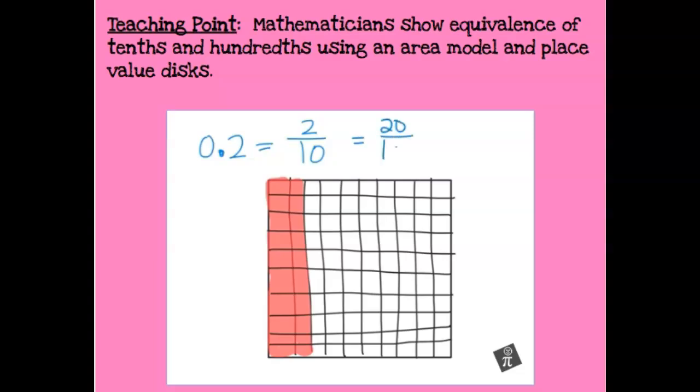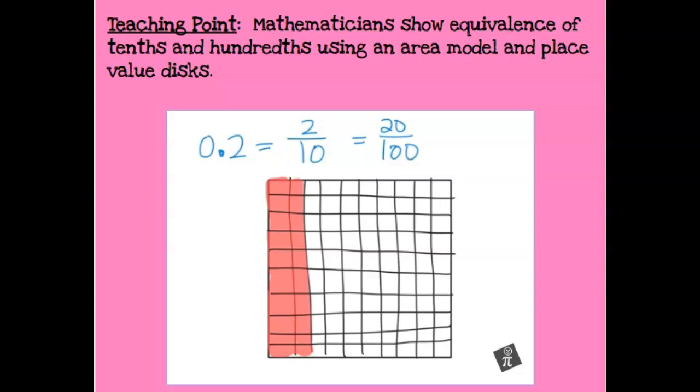So now I haven't added any red, but instead of seeing 2 tenths, we now see 20 hundredths. So what does that say? Well, that says 2 tenths is equal to 20 hundredths, because the same amount of red shading existed in both cases. All I did was just cut them into smaller pieces. So now 2 tenths is 2 big strips, while 20 hundredths is 20 little squares.